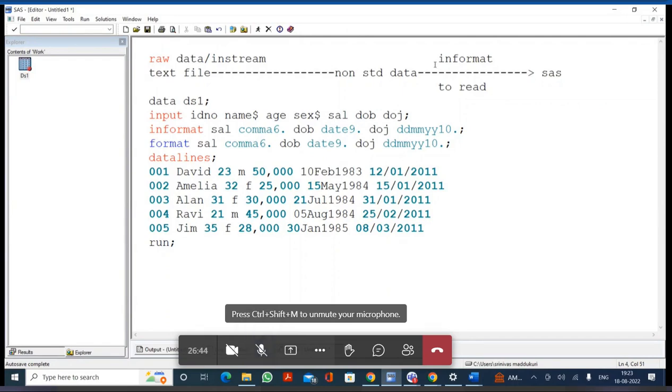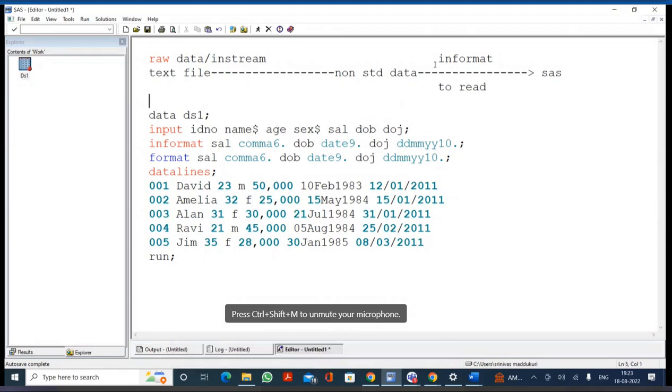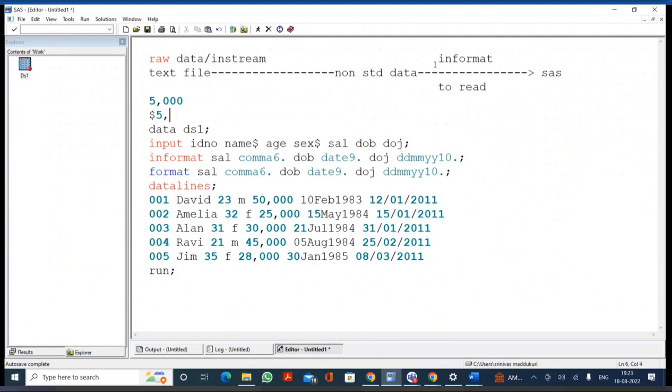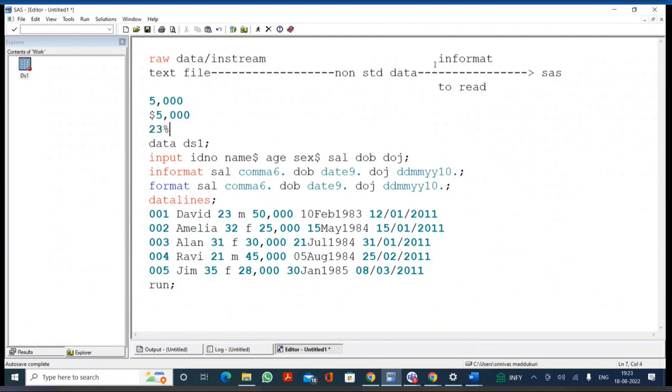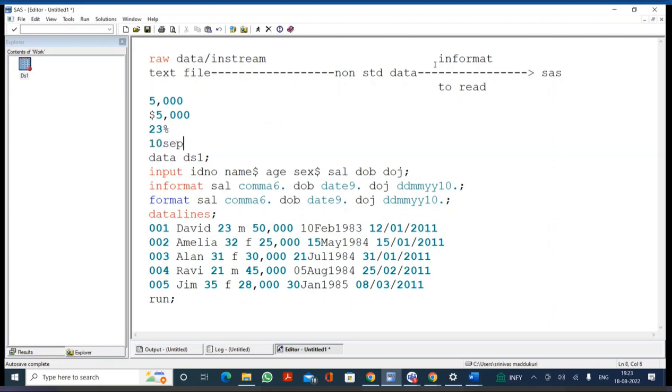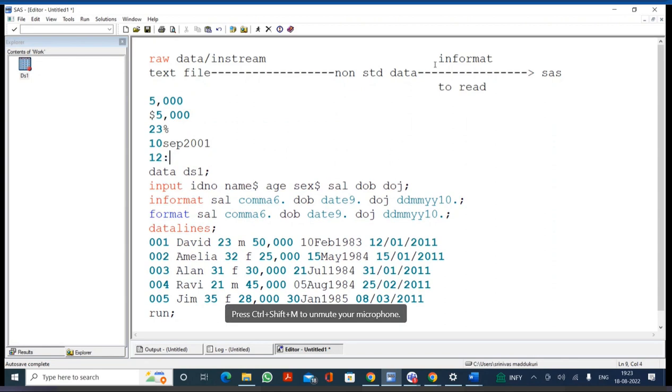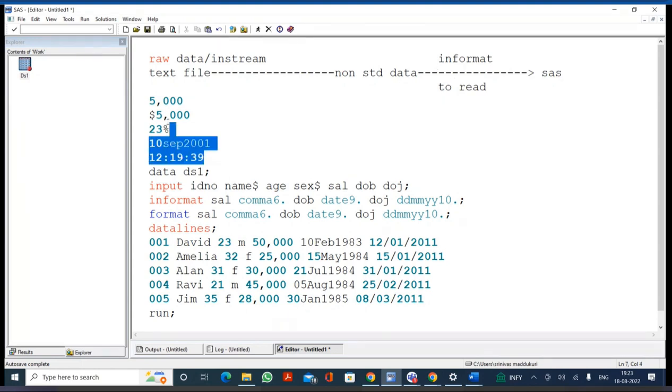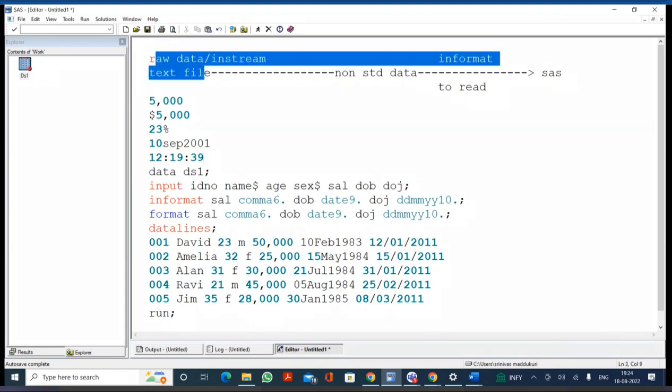Because in a text file or in-stream data, I may have values like 5,000, $5,000, 23%, 10th September 2001, 12 o'clock 19 minutes and 39 seconds, or datetime values. According to SAS, this is non-standard data. SAS cannot understand data in this way, particularly when we have it in raw data or a text file.